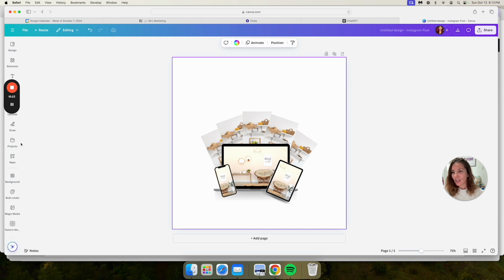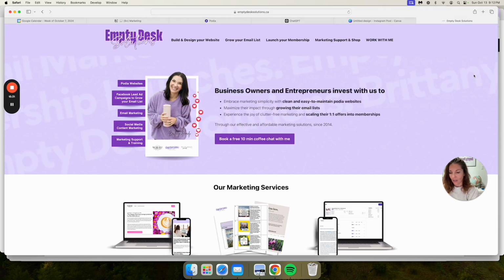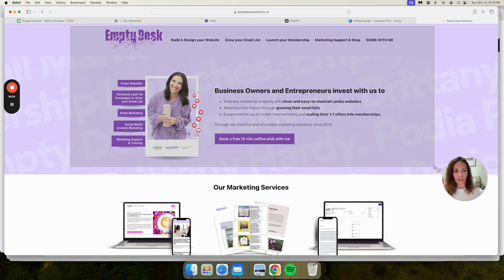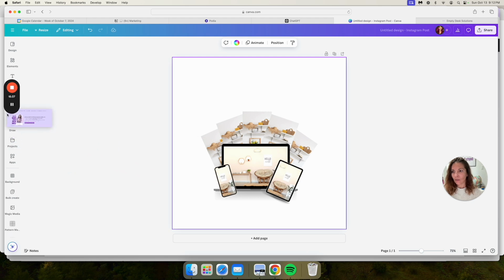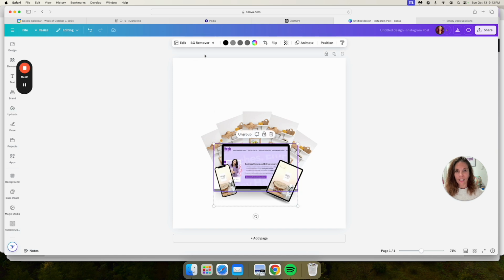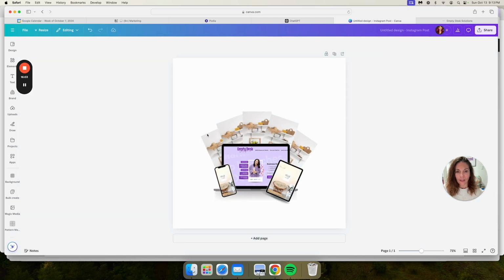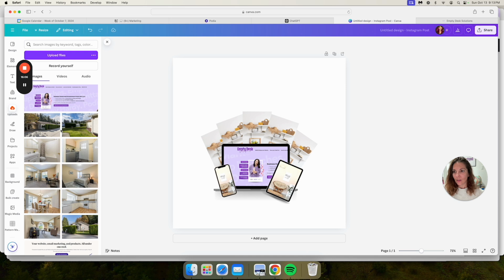So let's use this as our base, and then I'm going to take a screenshot of maybe my home page or part of it, just so that I can use it over here. So I'm going to drag it over here to my uploads. Okay, and now I can drag this in to move it. I'm just going to use the same image on all of these for the demo, because it doesn't really matter on the fake course, but you get the idea.